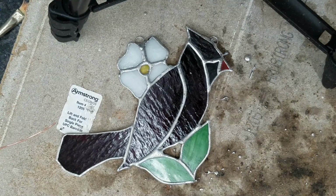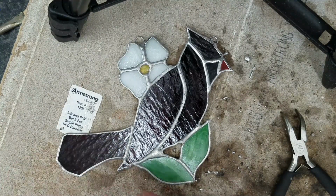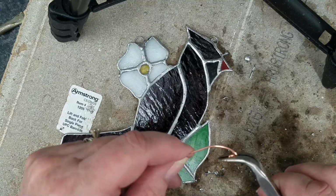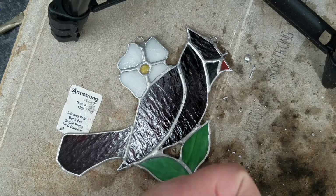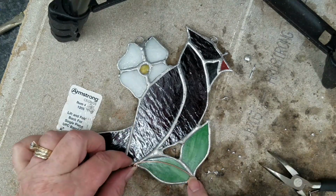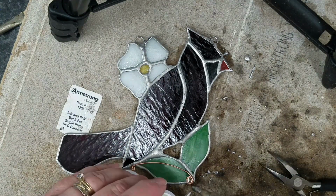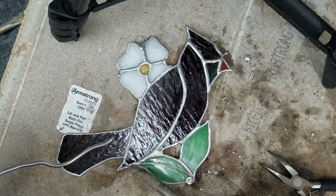Now we're going to do some embellishing. I decided I wanted to put some stems and some veins in the leaves. So I'm using some copper wire. I believe it's 18 gauge uncoated copper wire. Put a little flux down, tack them in, and then flux the vein and tin it.